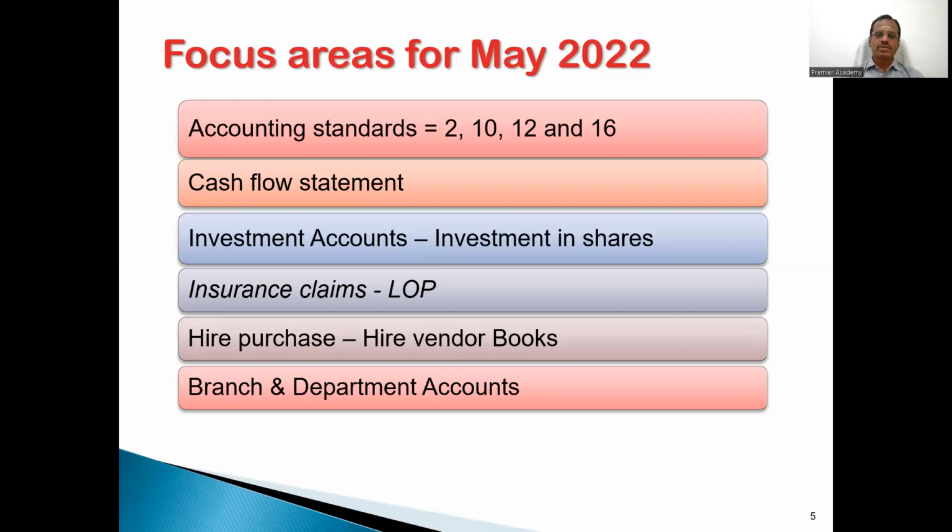Departmental accounts, as usual: the stock reserve, unrealized profit on interdepartmental transfer, all those things you focus on. And when it comes to the profit computation, you have to carefully read the question to check whether the profit is computed as a percentage on cost or as a percentage of sale. This one concept helps you so much. In around 6 or 7 chapters, this concept helps.